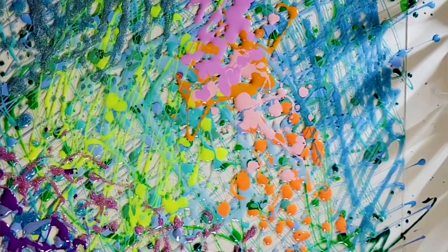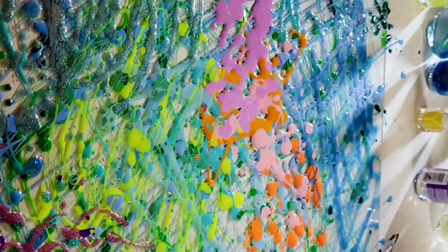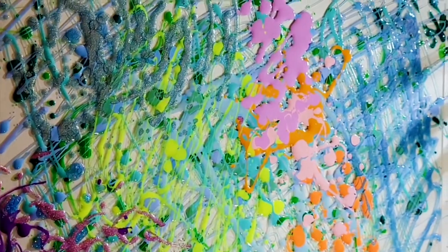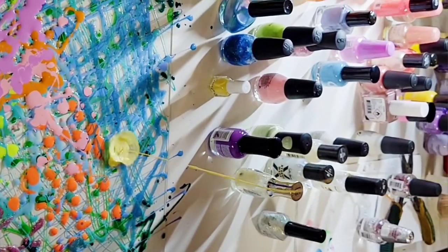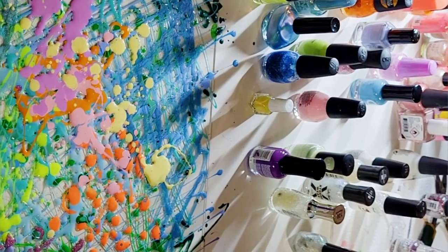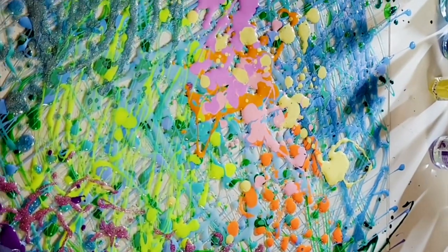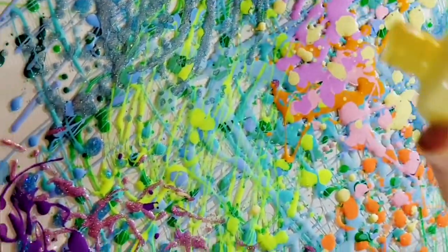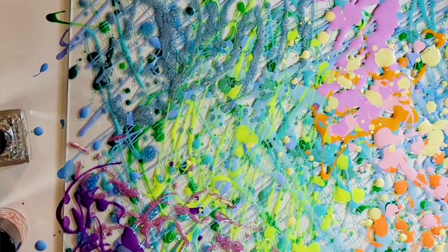Okay, let's get some yellow in there, huh? I like the color yellow. I think it's a beautiful color. You know, it reminds me of the sun. Of course, I like all the colors. I think they're all beautiful, you know. Oh. Well. That's okay. Are there any more of them little bubbles and the balls in there? Okay. See, I just think the yellow brightens everything up. It just reminds me of sunshine, you know. I like it. I like yellow.